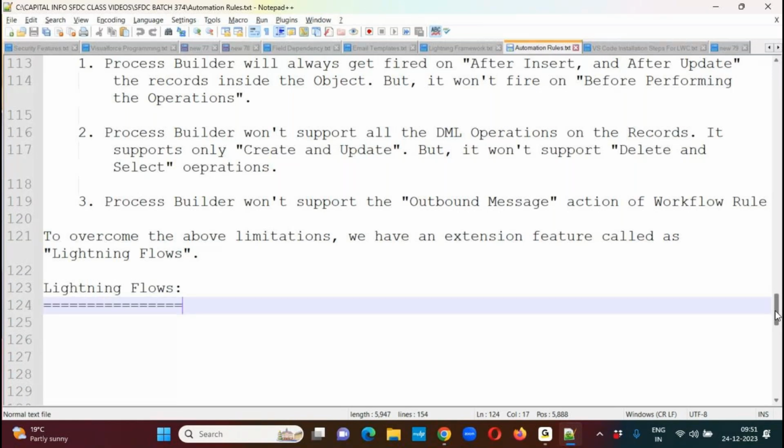And we have discussed what exactly a workflow rule is, what it indicates, what kind of actions workflow can perform, and when the workflow rules will get fired. And upon using these workflow rules to perform some actions through automation, we discussed what kind of limitations we have in the previous session. And then we have discussed an extension, that is process builder.